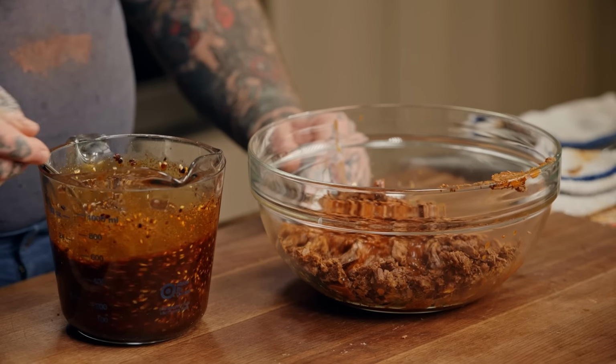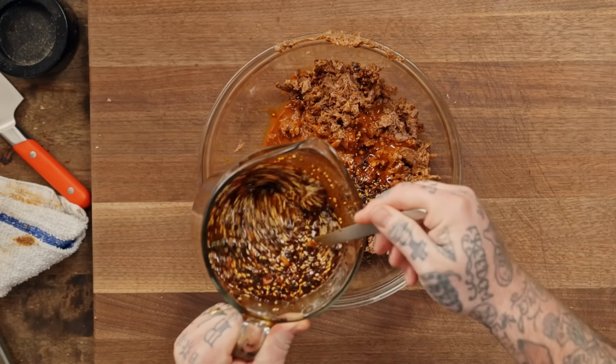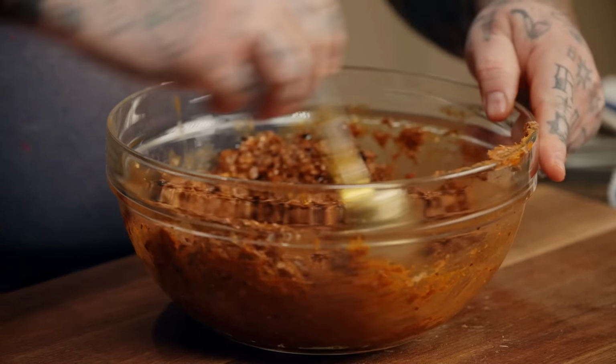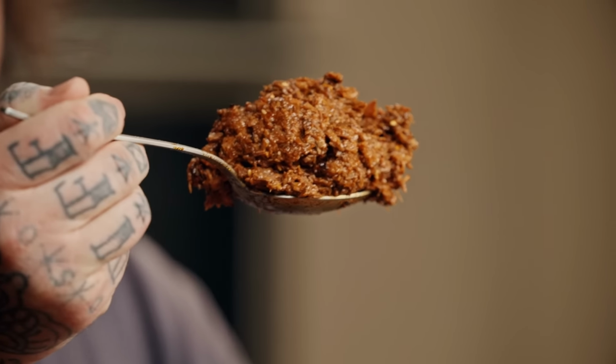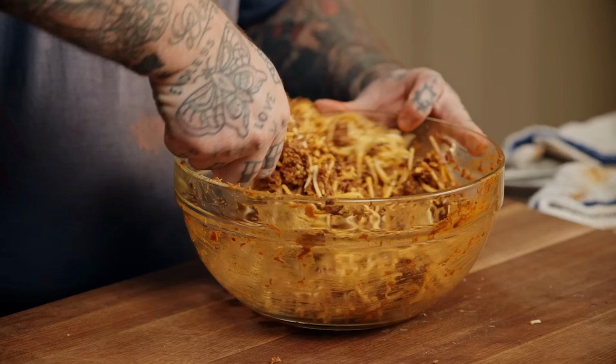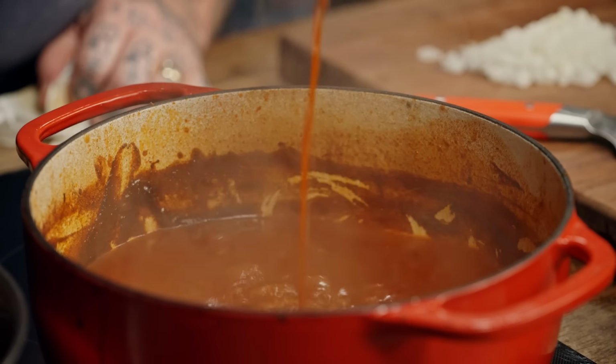I'm also gonna put 1 big scoop of our salsa matcha inside. Maybe 2 scoops, this is good. Oh yeah. Then we're just gonna mix this around. Oh, this smells so good. That is a beautiful filling for the egg rolls. This is where it gets weird. Mozzarella. Boom. We're just gonna incorporate our mozzarella in with our birria. I'm gonna warm my consommé.